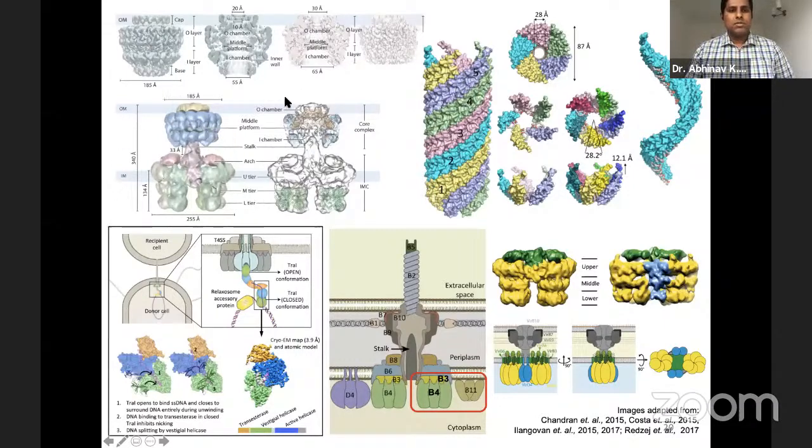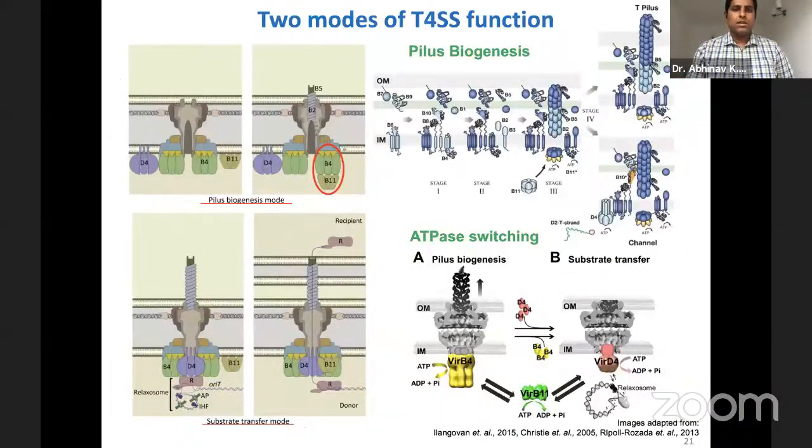We were also able to get a low resolution structure of the overall assembly of the Typhoid system in negative stain. Subsequently, a few years ago, before I joined, the person whom I worked with solved the structure of the pilus, which is the appendage coming out here, at high resolution, and then also the machinery below, which I will show you in a minute, and then one of the ATPases as well.